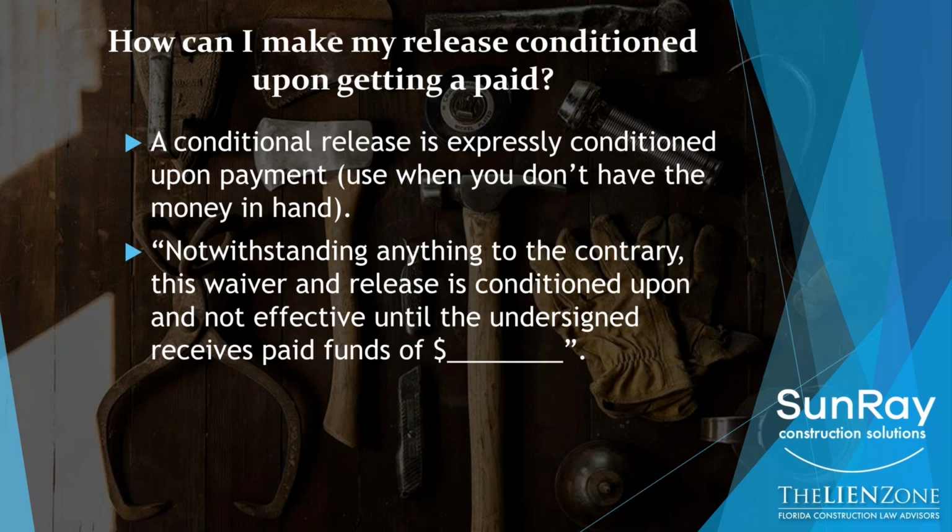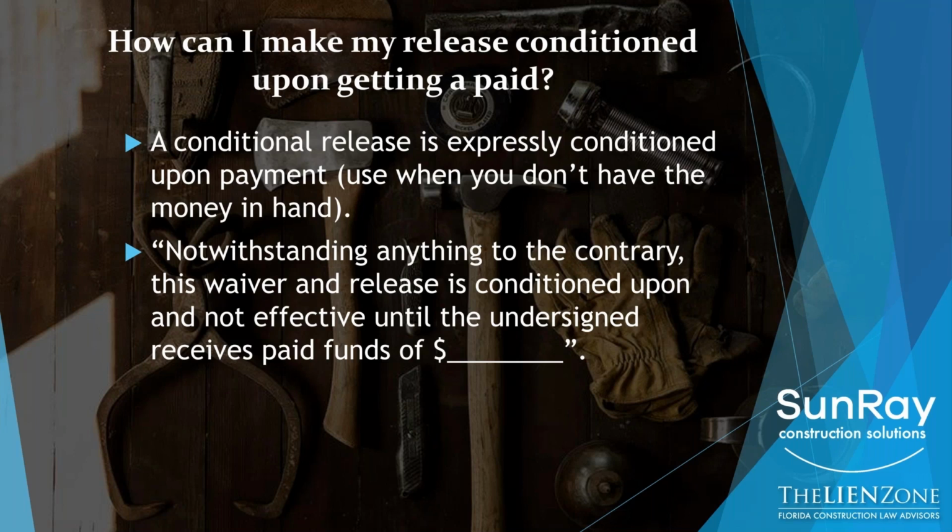So the language you could use is, notwithstanding anything to the contrary, this waiver and release is conditioned upon and not effective until the undersigned receives paid funds of, and it has a blank. And you could put in $50,000, $100,000, whatever it is, whatever check you're expecting to receive or money you're expecting to receive, you want to make this release expressly contingent on actually getting the money.